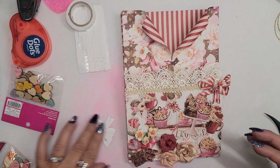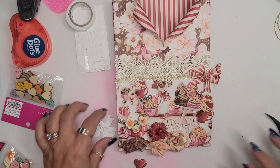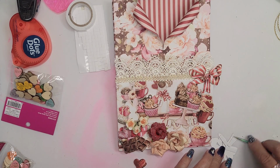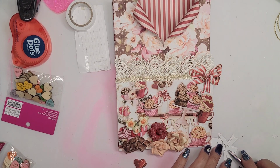So I've already taken the time to put dimensional tape on literally everything, including the flowers. I am not messing with hot glue. I don't feel like it. I'm tired. I'm a bit of a cranky pants with myself, mind you, not with anybody else. But I'm like, no, I'm going to use dimensional tape because I know it'll work.